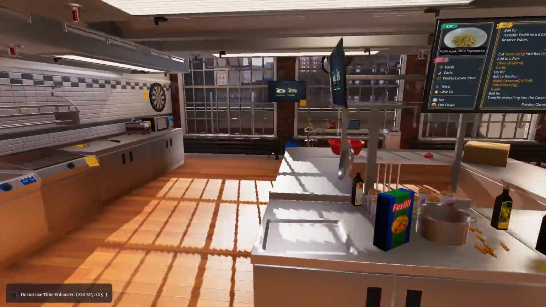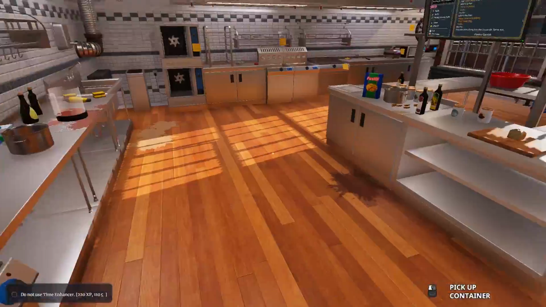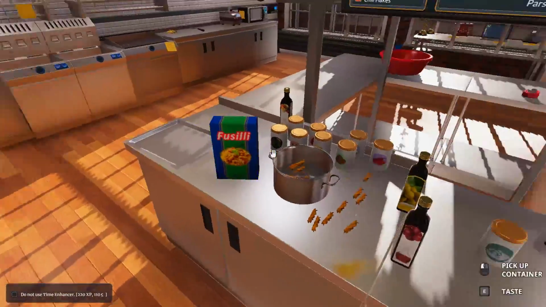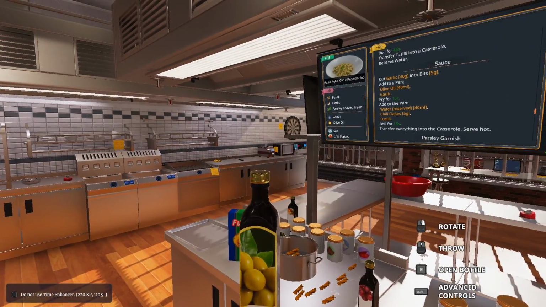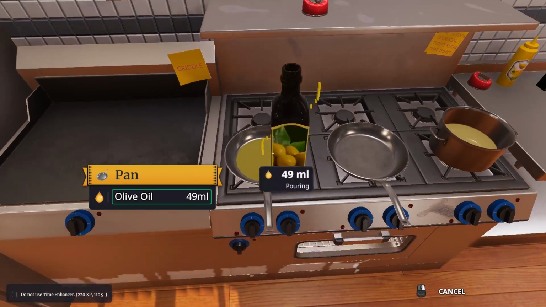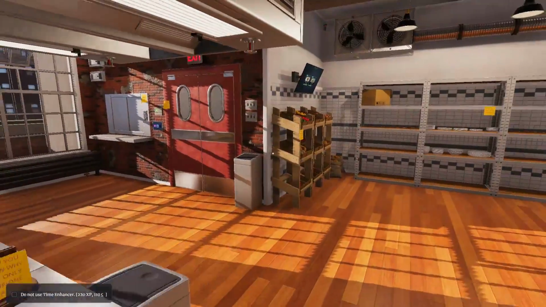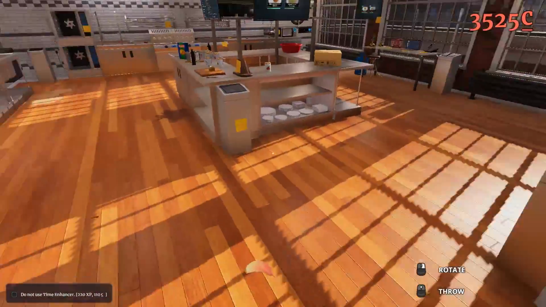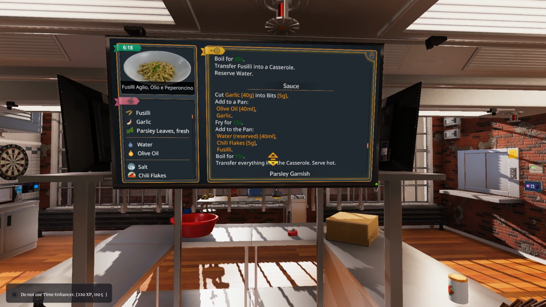Alright, so we have to get a pan. Crap. And the pan, got some olive oil. How many? 10 grams? 40 milliliters, my goodness. We need garlic. Throw that garlic over here. Throw it in the pan. And I guess we could heat that up. Fry for 15 seconds, then add water and chili flakes to the pan after 15 seconds.